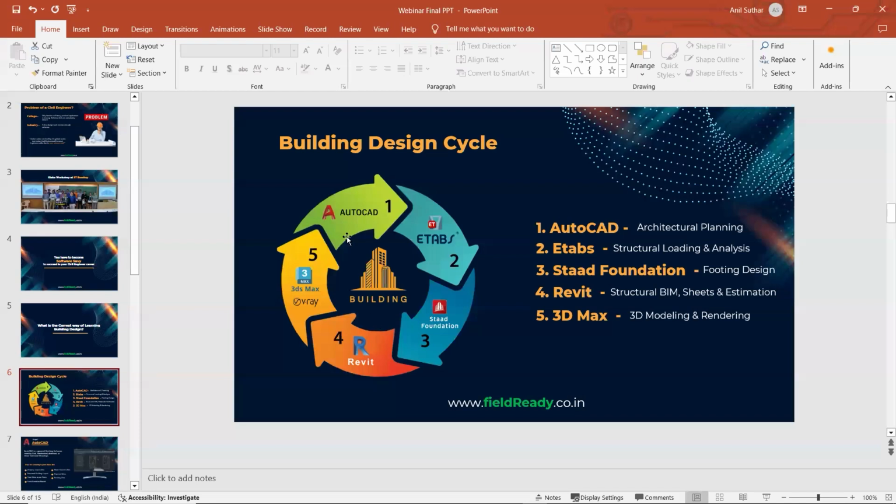Many young engineers only know that we design buildings through AutoCAD. Most engineers don't even know the name of the Etabs software. Majority of people online, you might be seeing the ads, are pushing Revit software, claiming that with a single Revit software you will be able to design the entire building. Let me break your myth.